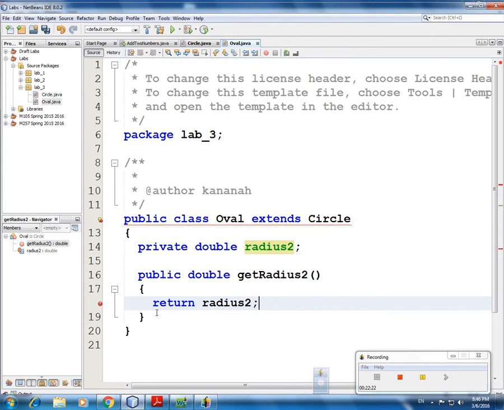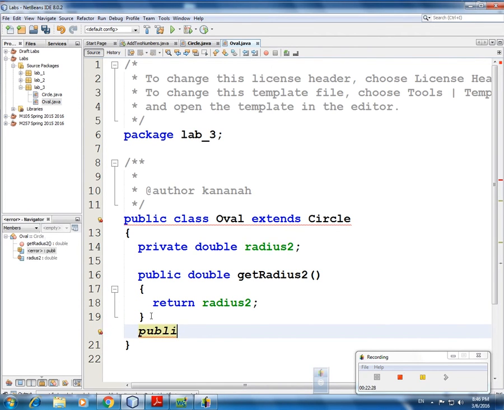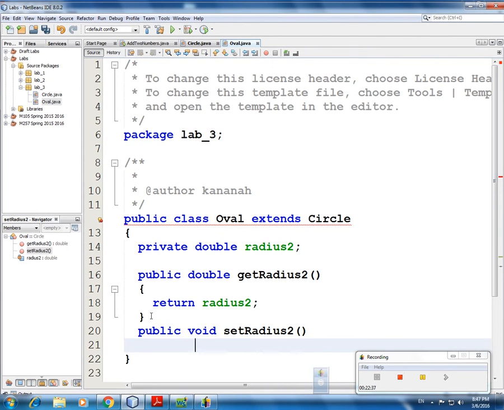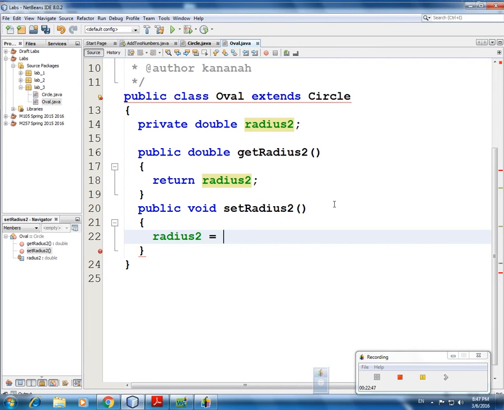This is the getter method for radius 2. Public void setRadius2, radius2 is equal to, I just remember, double R. No need for more.